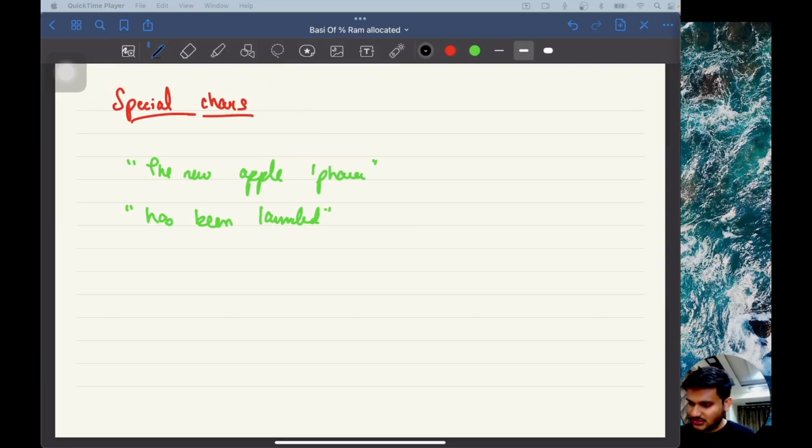What are special characters? Let's say you write something like the new Apple iPhone, and then you put a backslash, mind my words, it's a backslash, and then an N. Backslash N, and then you resume, has been launched.